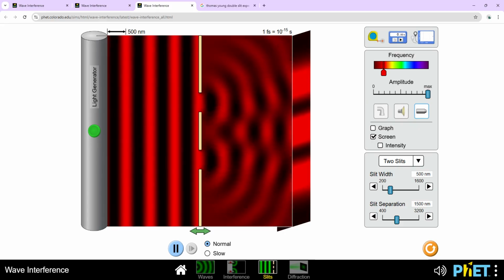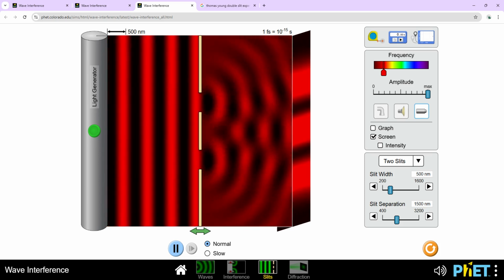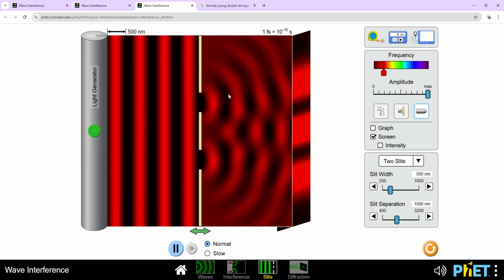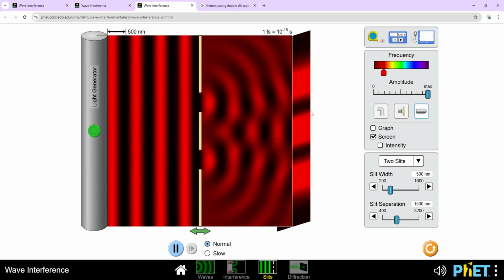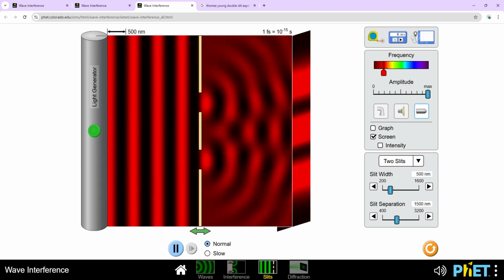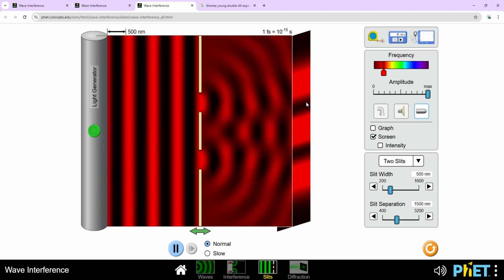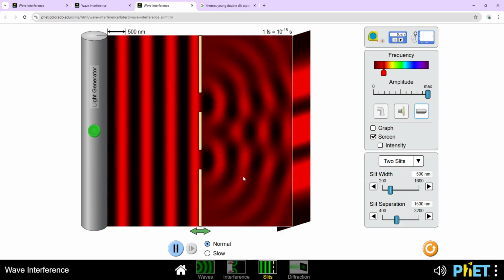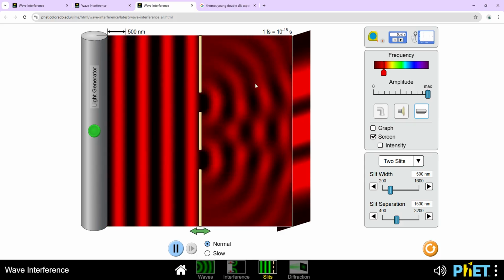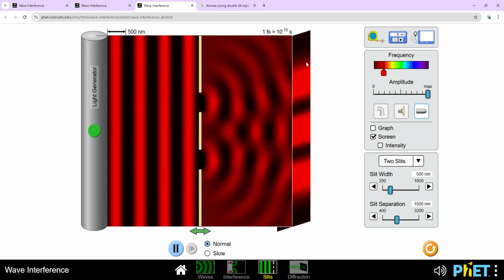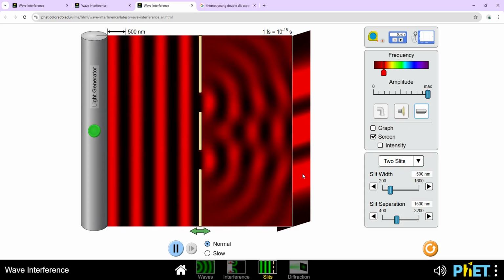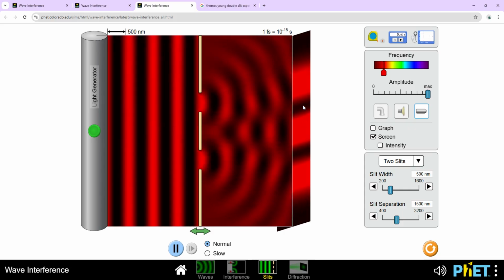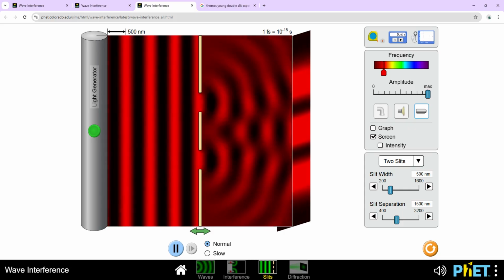Thomas Young did this experiment in 1801 and was able to prove that light behaves like a wave, and that's because light diffracts and particles do not. You can only get this pattern on the screen if the light has diffracted through the gaps, interfered as it overlaps, and then arrived at the screen having constructively interfered at the bright spots and destructively interfered to create the dark spots.